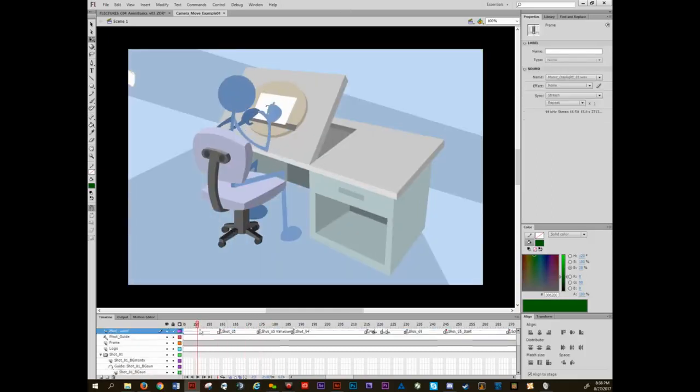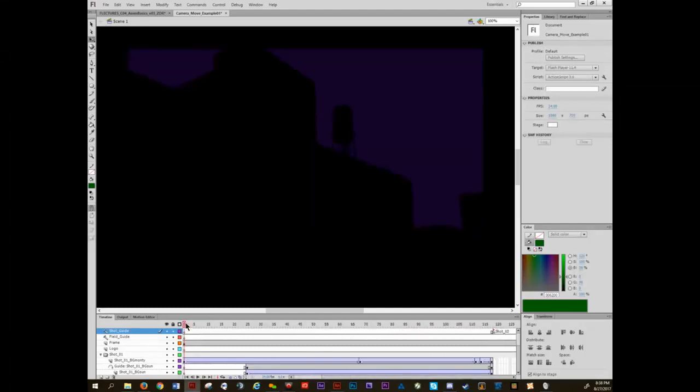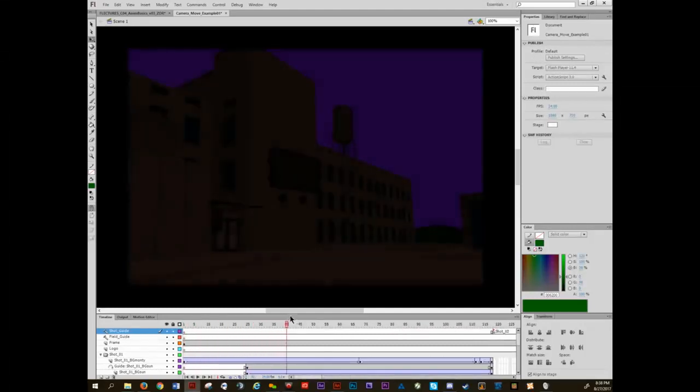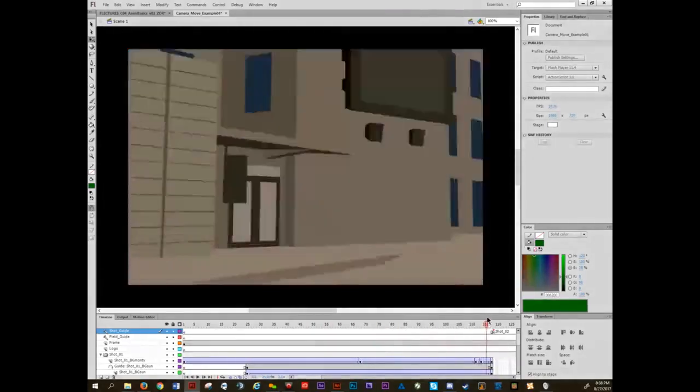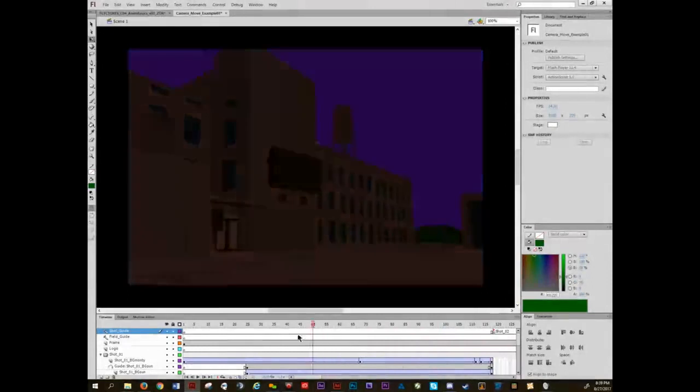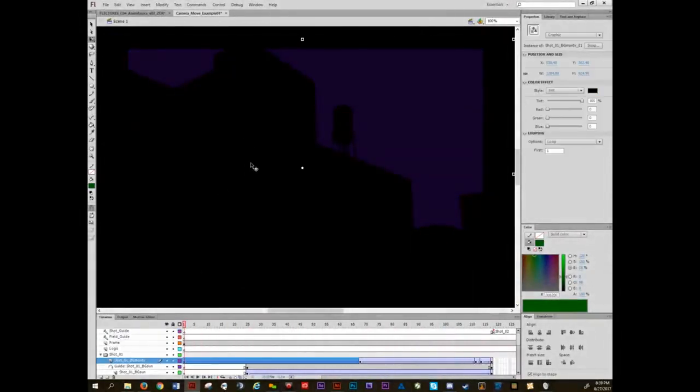And let me turn off this music layer. So let's go through this and actually show you guys where tweens were used in here. So here's the very first one, the opening shot. Now, this opening shot is nothing but tweens. So the actual tweening of going from this building, which is Montgomery Hall, which is the animation building for our college, SCAD, it has a tint of 100% black on it.